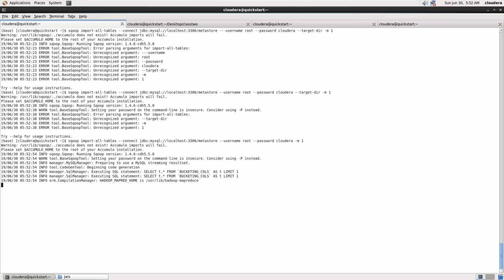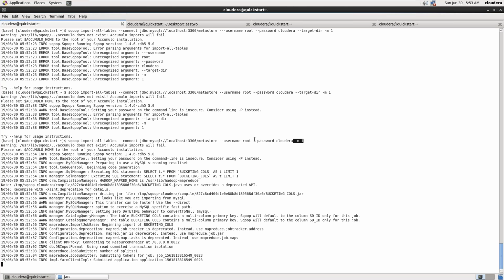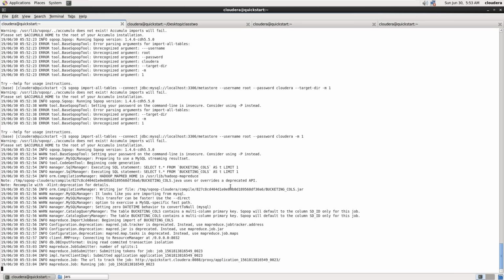Yeah, now it's good. So you can see a Sqoop import all tables, connecting to this particular database. This is my username and password. You may use one single mapper right now. So he's trying to import all the tables available in this particular database to our HDFS right now.